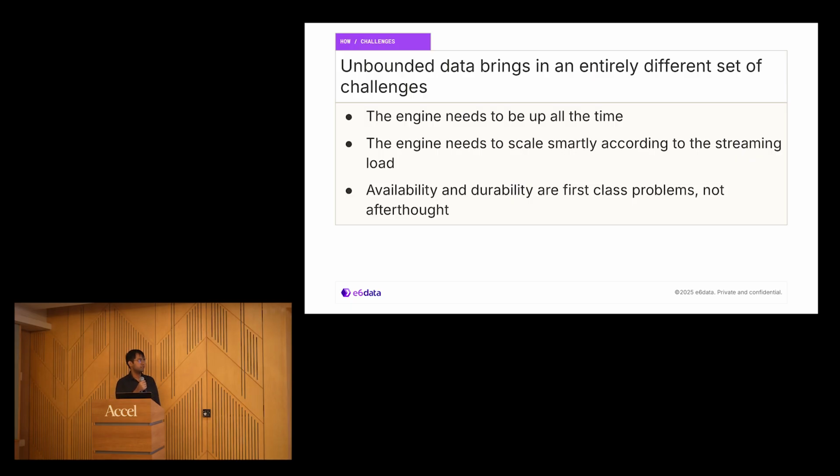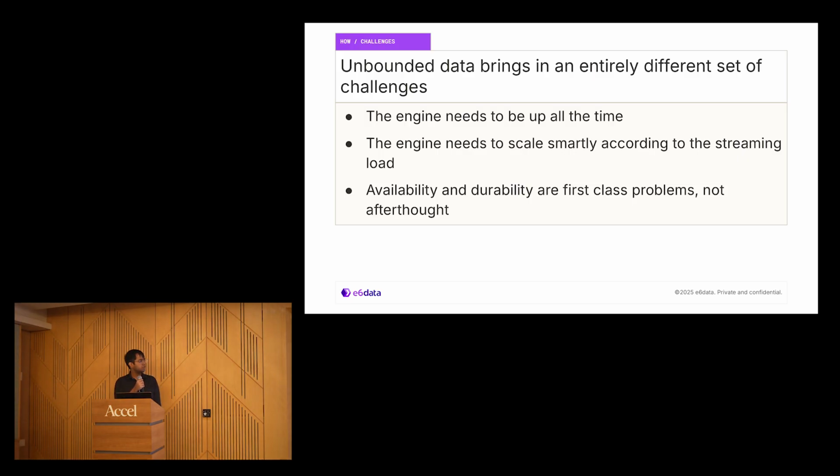So now we know that unbounded data brings in a different set of challenges. One issue that I think is a big task for us right now as well is how do we figure out what kind of capacity we need, because in streaming data, you never know what kind of rate of events you're going to be handling at any point of time. So the engine requires almost always to have more capacity than the current throughput of events, just in case the rate of events increases, you don't have a choke point even before the pipeline starts, and at every stage of the pipeline.